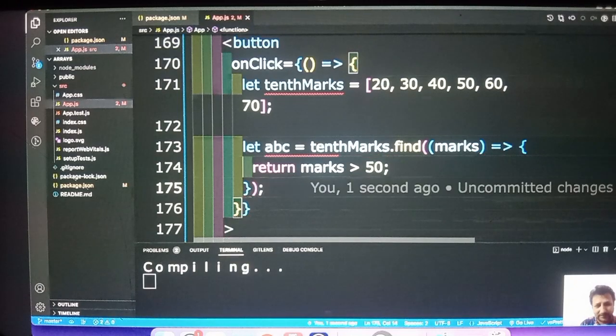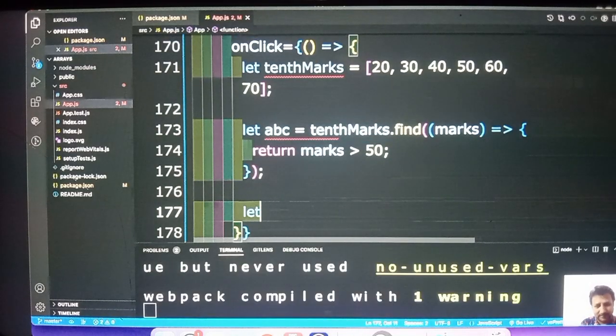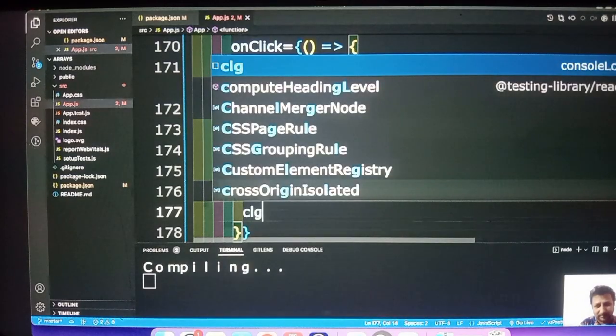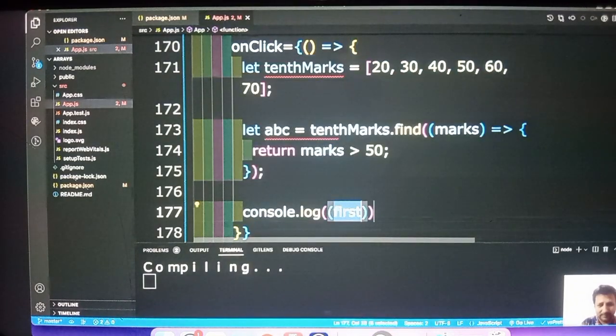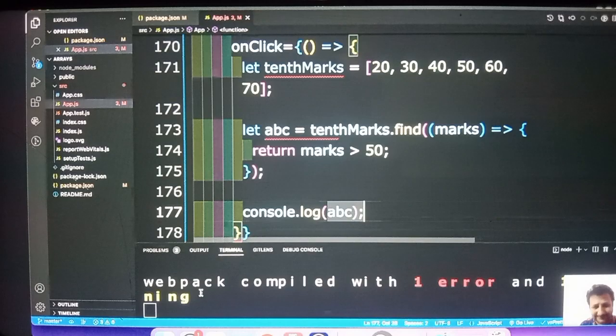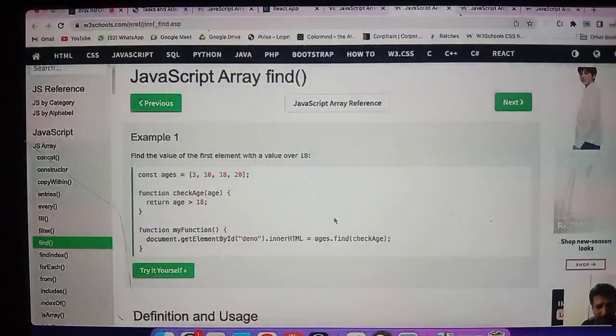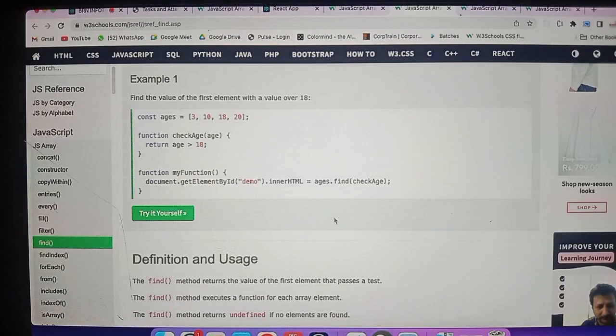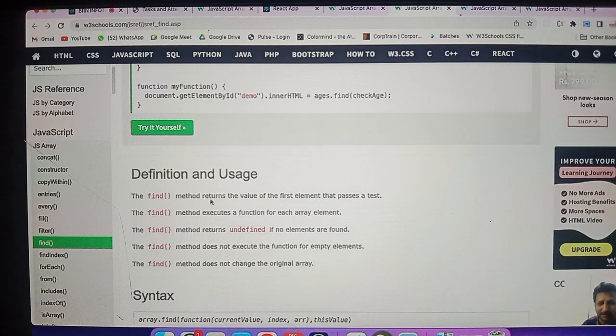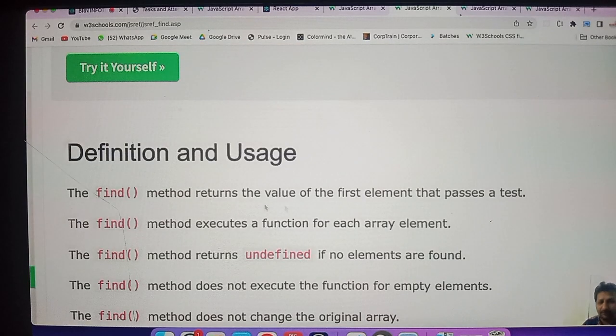Now let us see. The find method returns the value of the first element that passed a test.